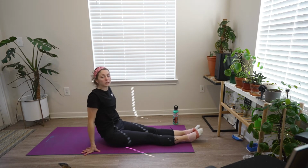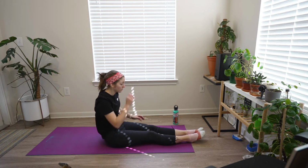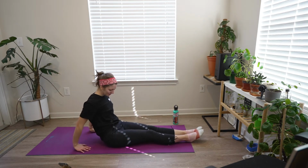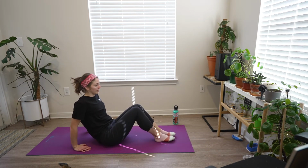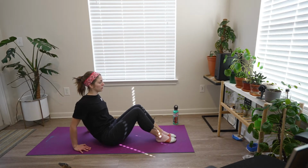So this one's a little tricky. We're gonna start with the modified version first. So sit upright now, hands can be flat on the ground behind you. My fingers are pointing in the direction of my toes. Your knees are going to bend so that your feet are flat on the ground right now. So right now my feet, my bottom, and my hands are where they're touching the ground. Keep your shoulders nice and straight. Have a nice posture with this.